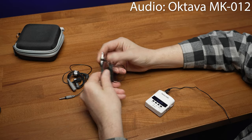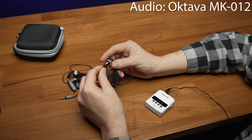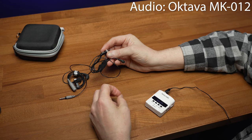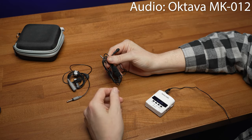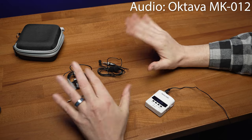Anyway, I hope you enjoyed the video and got some good information here. If you end up picking up one of these X-Vibe LV-1 mics, I'd love to hear from you in the comments — I want to hear what other people's experiences were with it. It worked out so well for me, I'd just like to know how it works for other folks. Thanks for taking the time to watch. Have a good one.